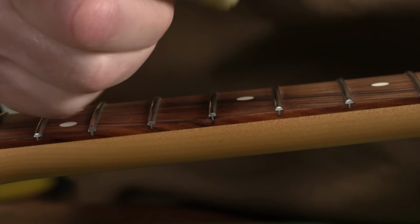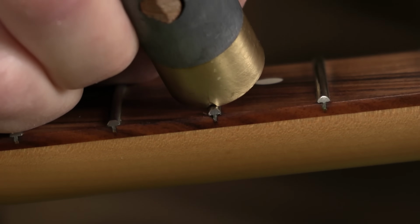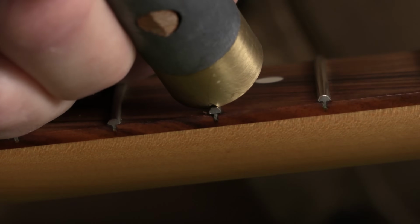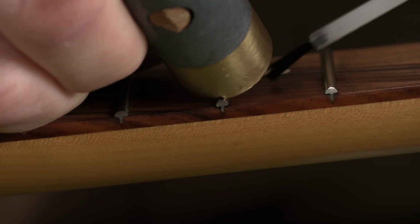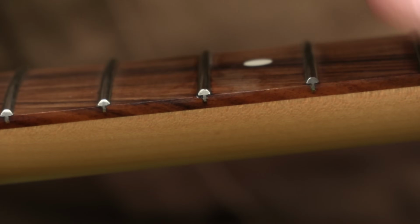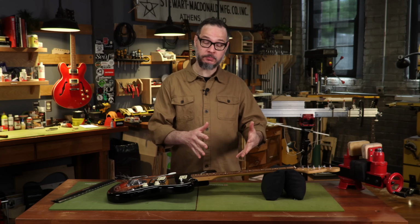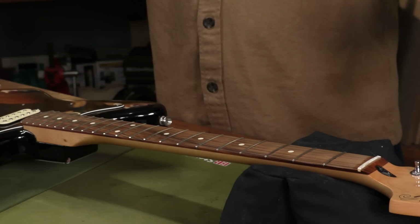And then we're going to take our fretting hammer with that notch we created. That's going to hold us down on top of the fret without slipping off, and we're going to hold it down and brush on a little bit of accelerator, and we're going to wait 15 or 20 seconds here for that to dry, and then we're going to have a nicely seated fret. And now I'm just going to repeat that process on the other fret. Sometimes seating a fret is all that it takes to make it level with the other frets.